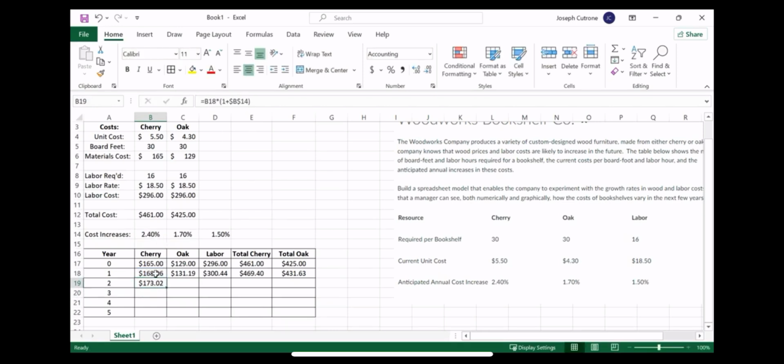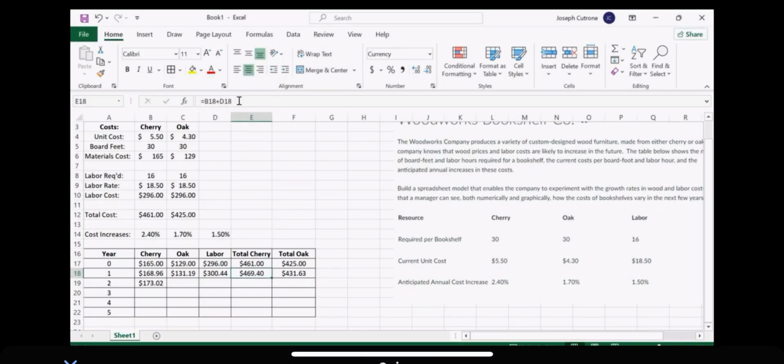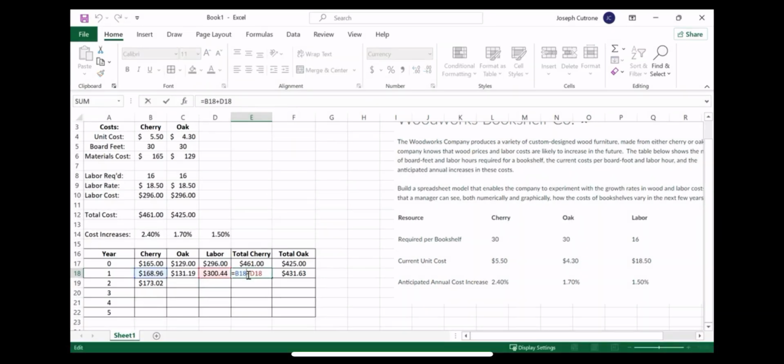So what I'll do is I'll go ahead and put $ signs on all my formulas here. So I'll go back and put a $ sign before the C and before the 14. I'll do it before the D and before the 14. I'm not going to put a $ sign inside my total because these cells, when I add up the cherry and labor for each year, I want these to drag. I don't want any particular year to hold with me. I do want these to drag.